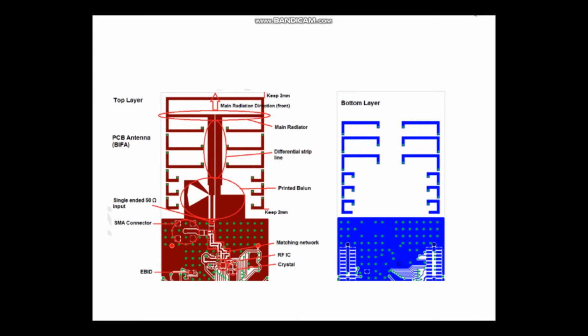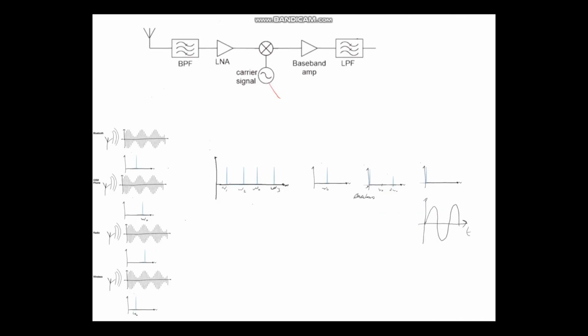You see that there's a single-ended input of 50 ohms, so it's like the basic impedance of the whole circuitry down here. And so we have this matching network set up. The impedance must be matched between the antenna structure and front end circuitry here. So we have a matching network that matches the impedance for max power flow. And that's about all we have to say about the receiving.